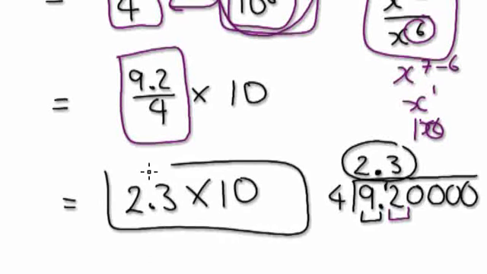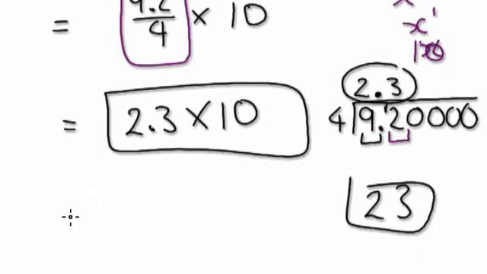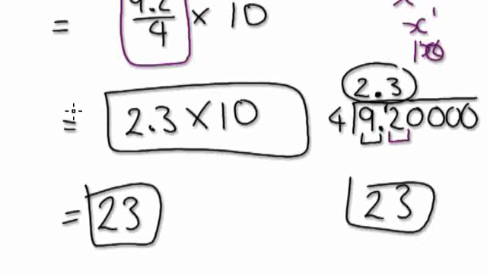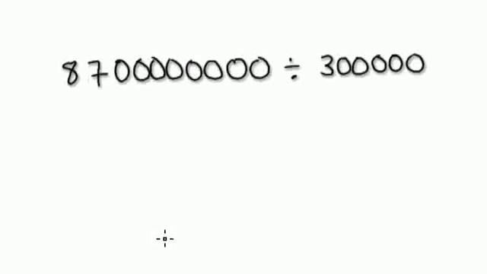So this is your standard form. Okay. You could say, oh, it's 23. But yeah. Well, whichever way you want. So this 23 is quite tidy. But then if you have, well, anyway, this is your final answer, or it could be this one. Okay. All right. Let's look at this one here.